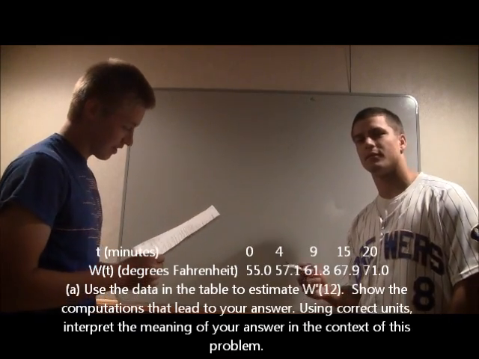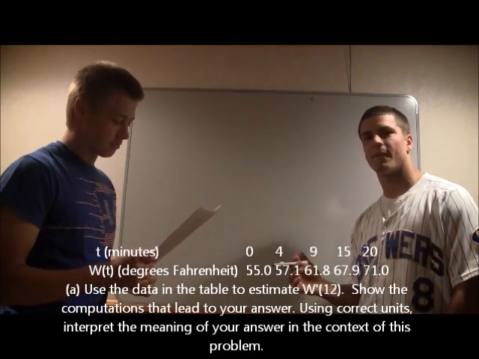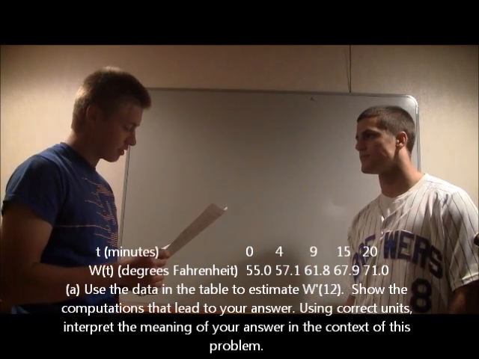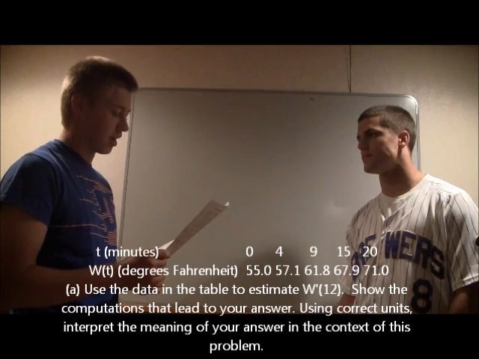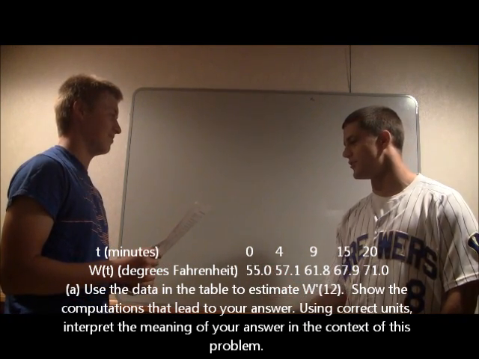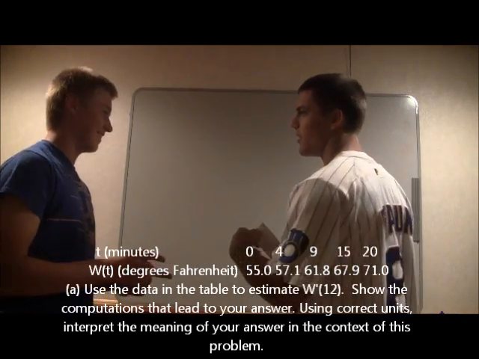Use the data in the table to estimate W prime of 12. Show the computations that lead to your answer. Using correct units, interpret the meaning of your answer in the context of this problem. Well, Bo, the answer to that question is a lot easier than you think. Let me show you how it's done.